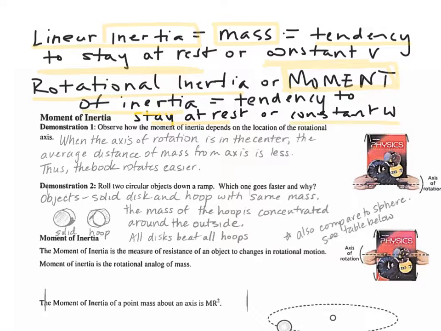Moment of inertia is the tendency of an object to stay at rest, in other words not rotate, or to maintain constant angular speed, in other words to keep rotating at the same speed. Let's look at some examples. Take a physics book in your hands and hold it down at the bottom, and then try to rotate it back and forth. Then do the same thing, but hold the book in the middle. Try to rotate the book back and forth. What you'll notice is it's much more difficult to rotate it in the first example than it is in the second example. By moving the pivot point, we have changed the moment of inertia of this book.